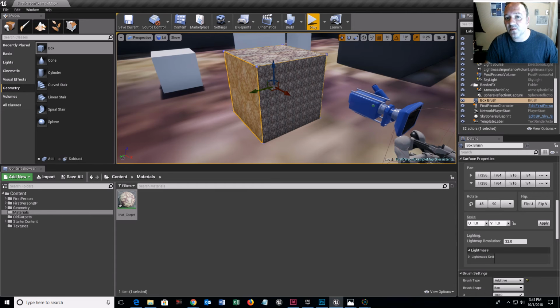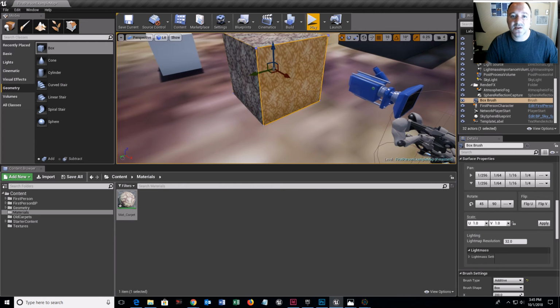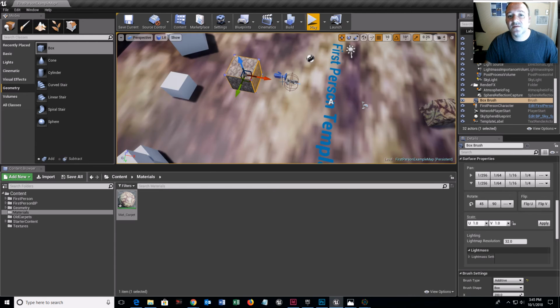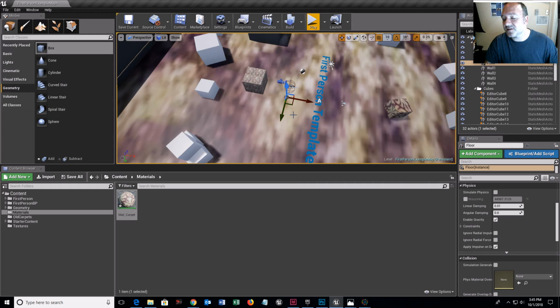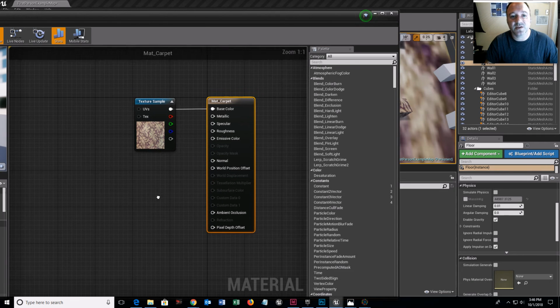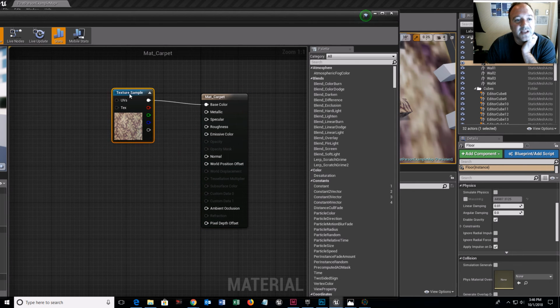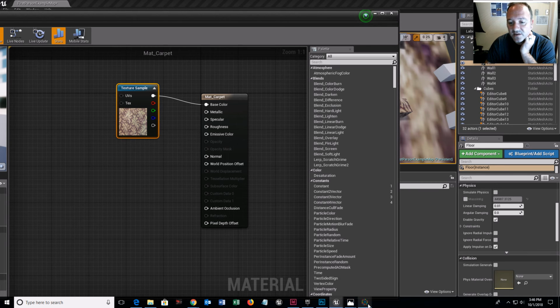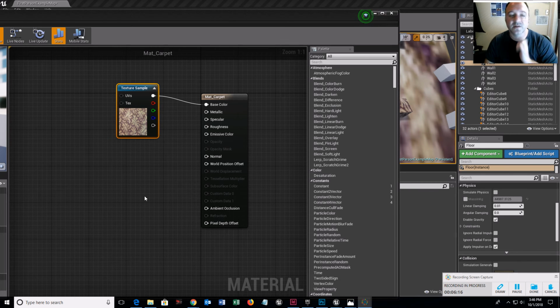I think that 1 by 1 is perfect for this size. So I'm going to set the UV scale back to 1, and now it's back to normal. But for here, we don't have that option because it's a ready-made box with UV coordinates already set. So here we're going to go into the material itself, and look at what's going on in the material. It's just a simple 2D texture, which will be fine for your prototypes.